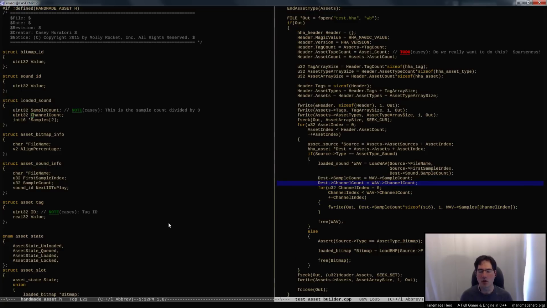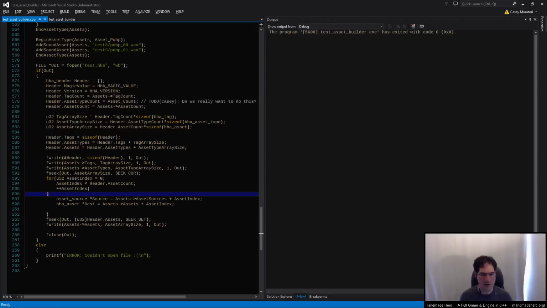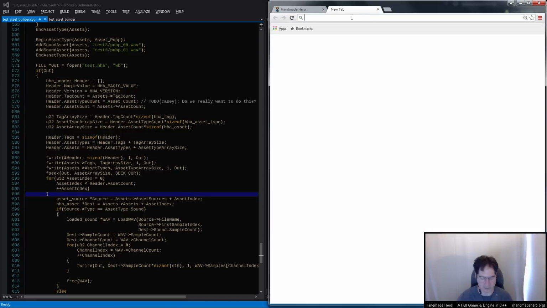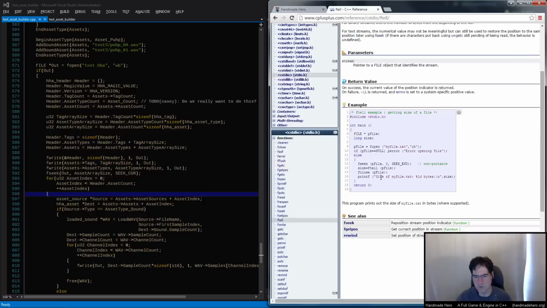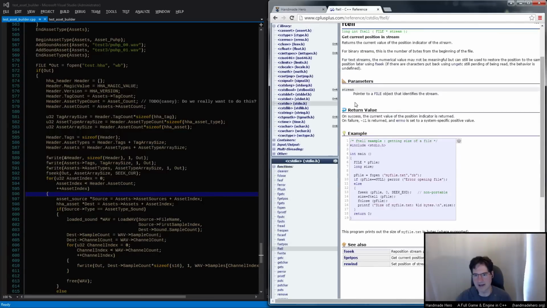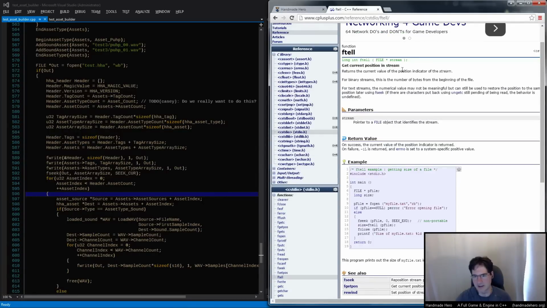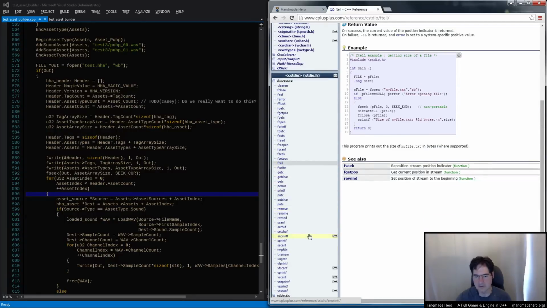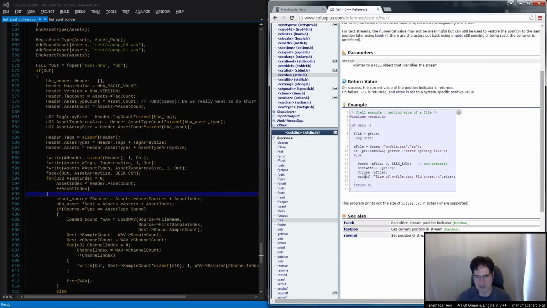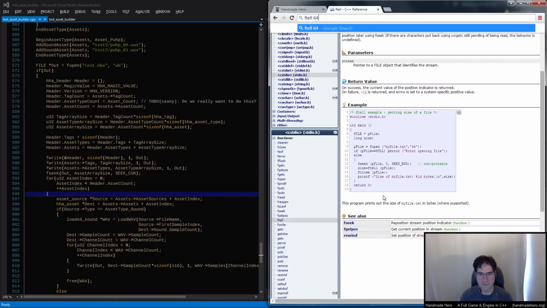Now we need to tell it where that is. We need to tell it where in the file we actually are. And as far as I know, I don't know if there's a portable way to do an FTL that's 64-bit. So the same caveat applies here. When we do an FTL, it's not necessarily going to be 64-bit compliant. So a caveat to anyone who is actually going to write these: you would need to potentially worry about getting past the 4 GB boundary by using an FTL that was actually 64-bit.